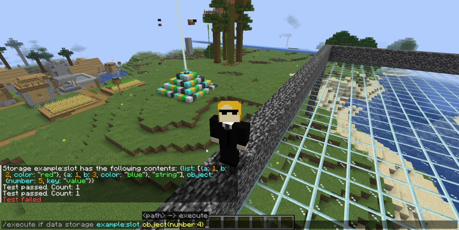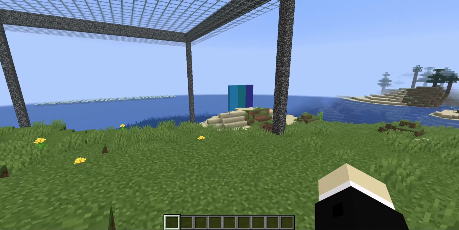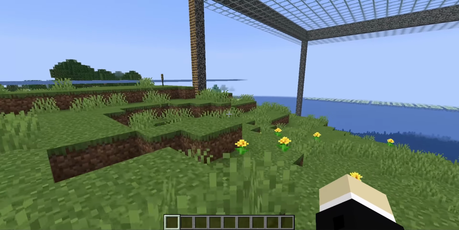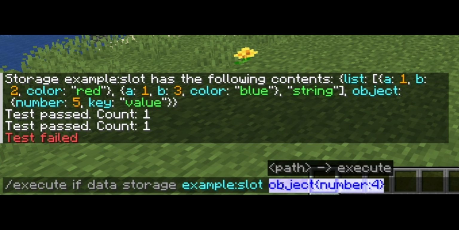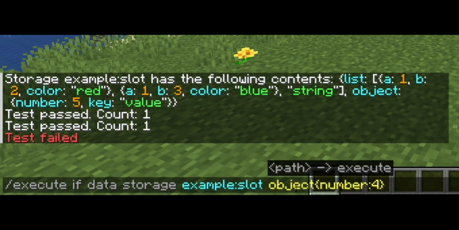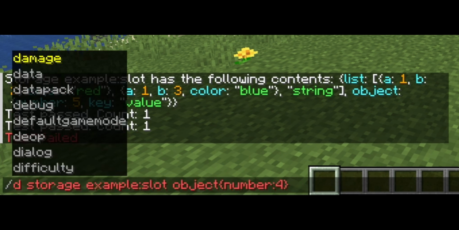Okay, so how exactly does this work? Well, as I've said a few times already, it is true that execute if data only tests for the existence of a certain path. The trick is that paths can have conditions on them. So what we're actually doing by passing in this path right here, which by the way, this is still considered a path in case you were wondering, what we're doing with this path is simply testing for the existence of the object called object, and then we're giving that object a condition that it has to contain this data inside it. So just to maybe demonstrate this a little bit better, instead of execute if data, let's say, what if we were doing /data get instead?